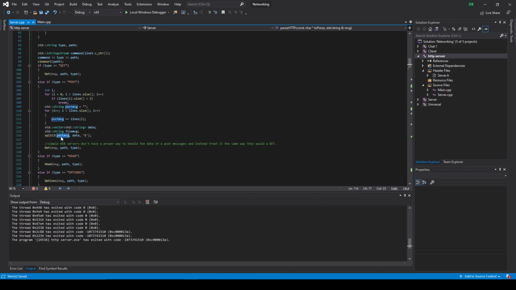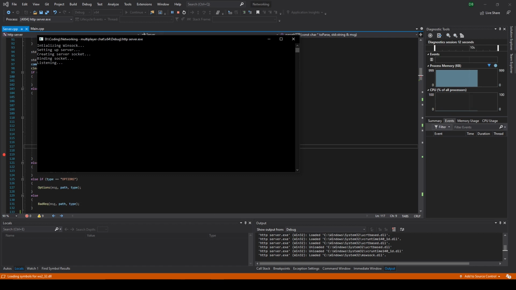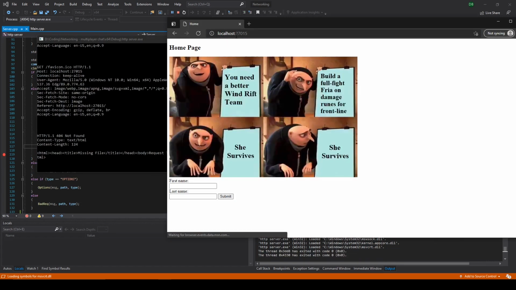The server does end up with a string of actual data, with a vector of the data that you sent. If I put a stop here in debug mode when my program is running, and localhost, yes.